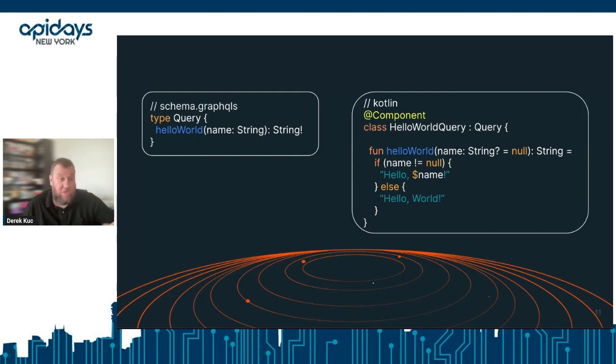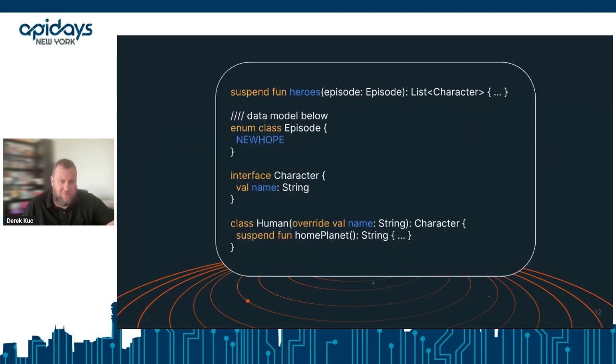And going back to our previous example using Spring GraphQL, that was the bug there, right? There was no argument to our hello world query, and yet that still ran perfectly fine. Here, it's described by the code, and it's not possible to do that. If I remove the name argument from the hello world function, it's not going to be shown in our schema anymore. But let's look at some more interesting examples here.